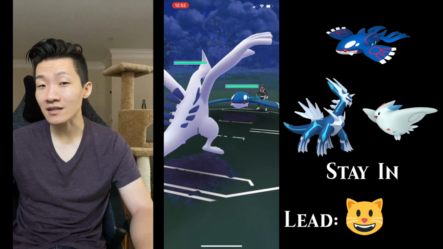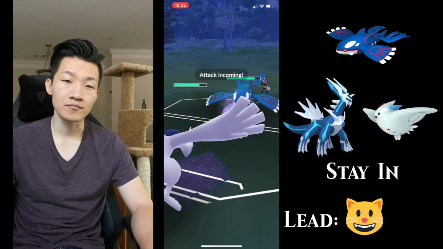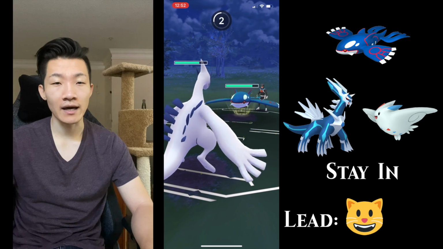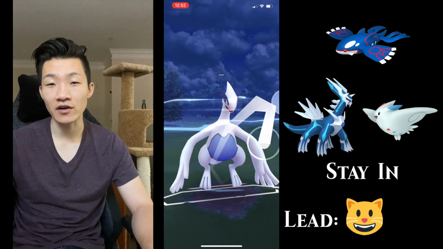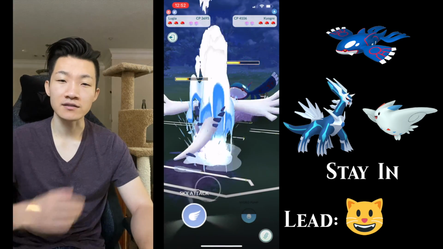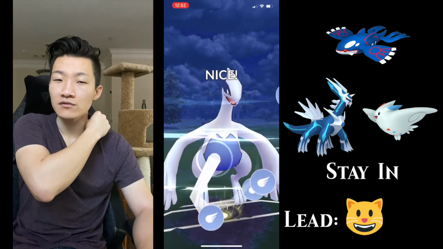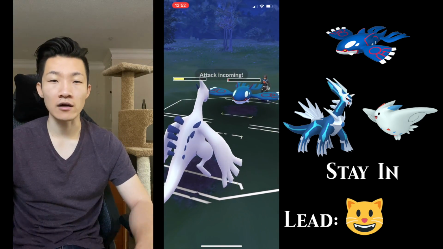Kyogre lead. Kyogre lead is actually very, very good for Lugia as well. Most stay in, but Kyogre is probably their main counter to Melmetal in the back. So what I do, and this is actually a very popular line, is Kyogre with Dialga and Togekiss. And so here's the thing. Lugia only loses this matchup if they go straight Blizzard. If they go straight Blizzard, there's no need to shield anyway. Just farm down with Dialga and you'll be fine.